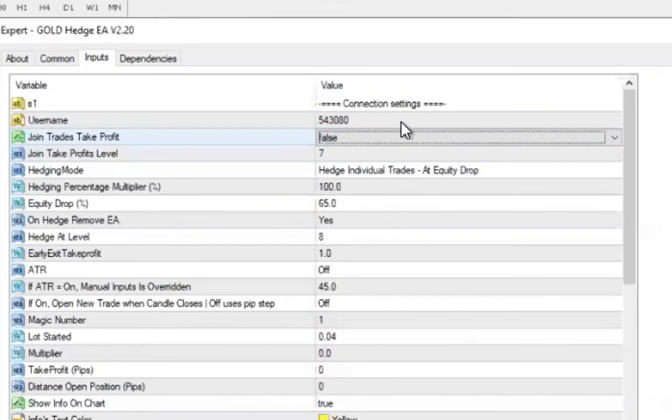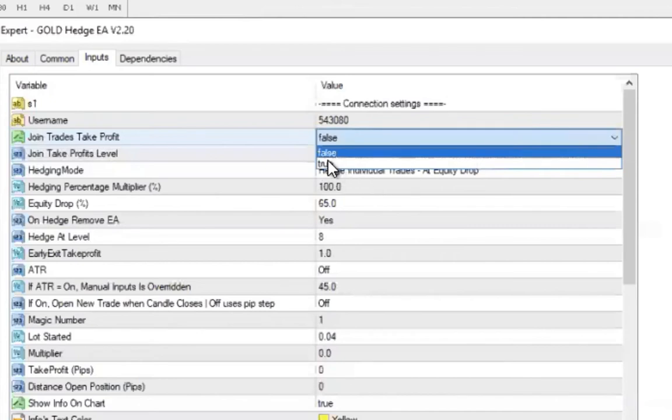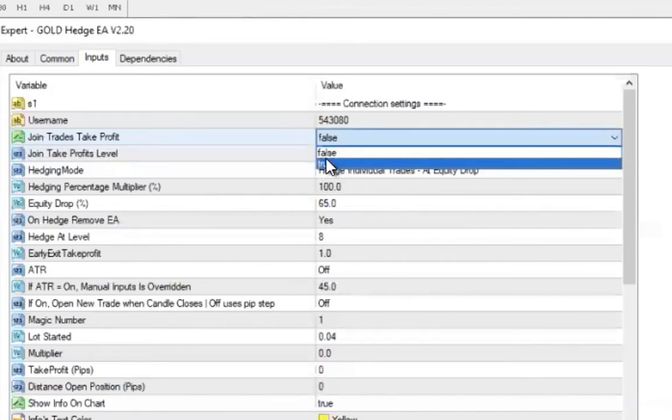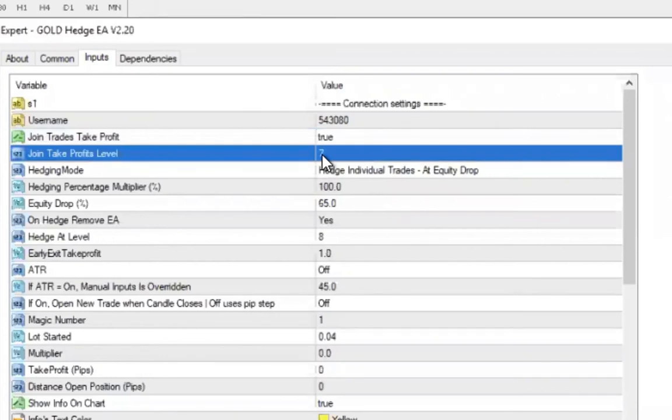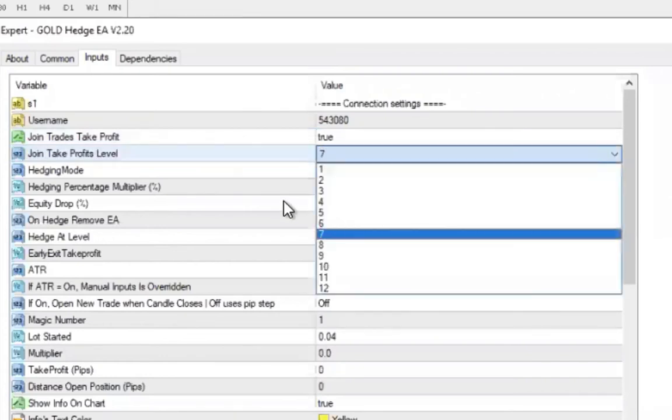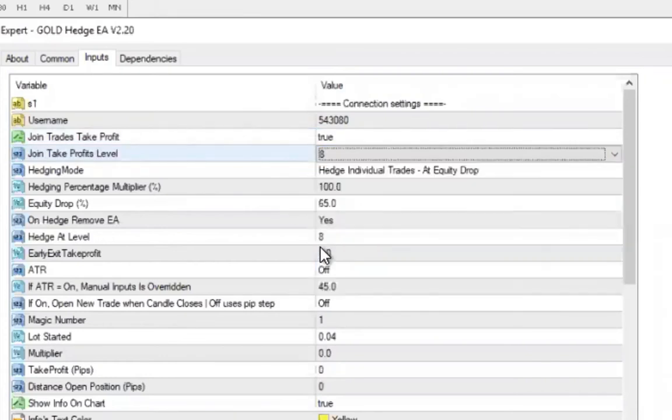So if you set it to true and you put it there at level 8, then all your take profits will be joined at level 8. This is a game changer.